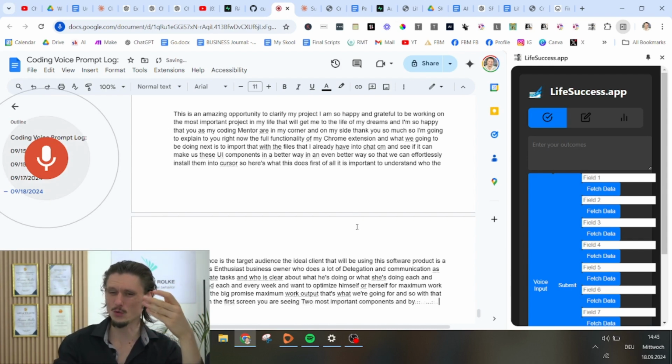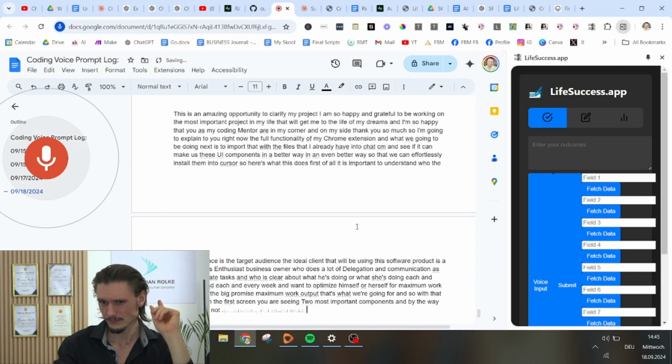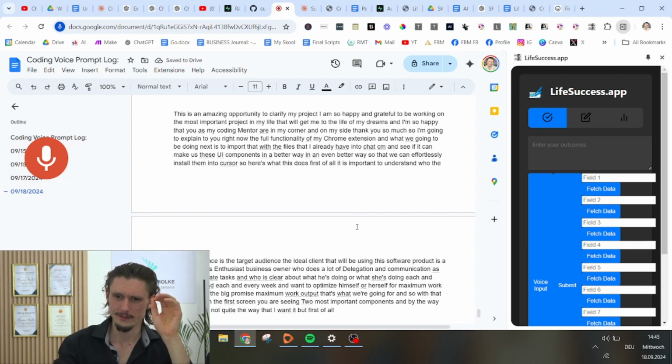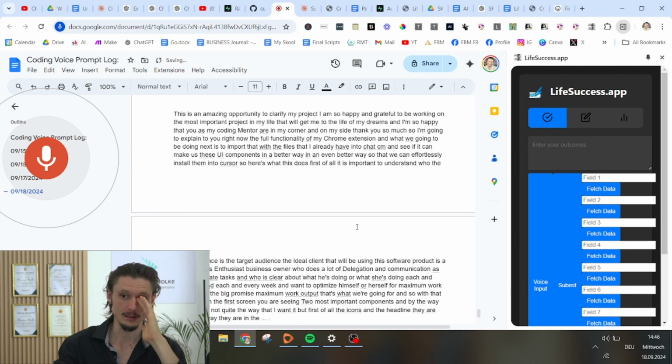And by the way, the UI is not quite the way that I wanted, but first of all, the icons and the headline are perfect the way they are. In the tabs, you don't need to change anything there.